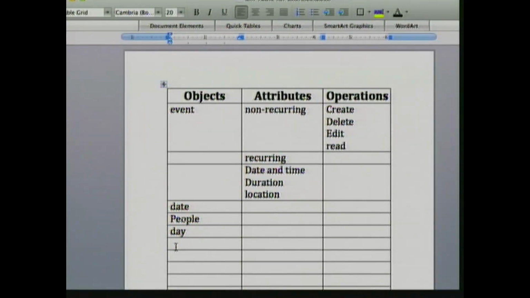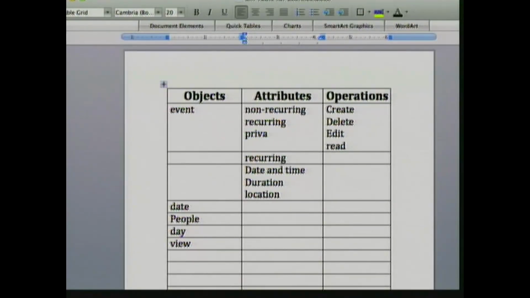So actually, I want to ask another question about event. Are there different kinds of events, and are those different objects, or are different kinds of events an attribute on objects? Okay, so there's going to be a privacy attribute, but that's not what I was asking.